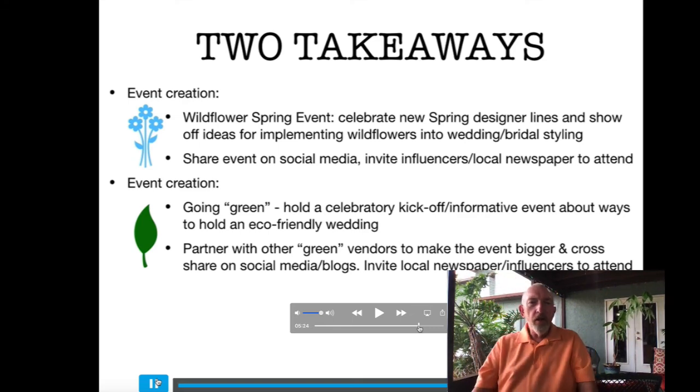And then here, the two takeaways, they actually came up with ideas for event creation. If you're going to give me ideas for event creation, also tell me where it came from. Who'd you see doing something similar in your monitoring system that you took their idea and used it? I think probably the easiest takeaways that you can get from your monitoring system are going to be items that you can curate and then share with your own twist to it in your social media channels. I think that's probably going to be the easiest, but you never know.